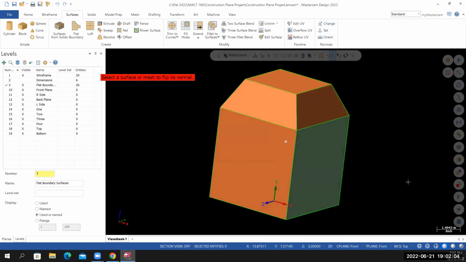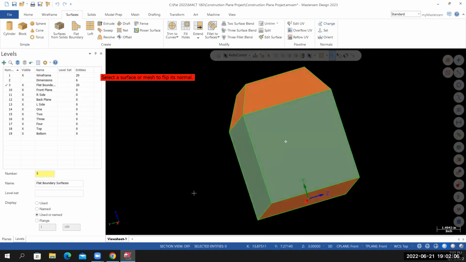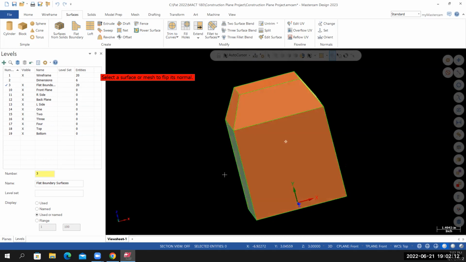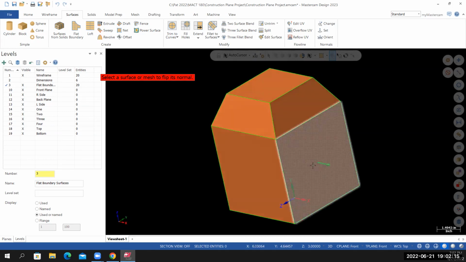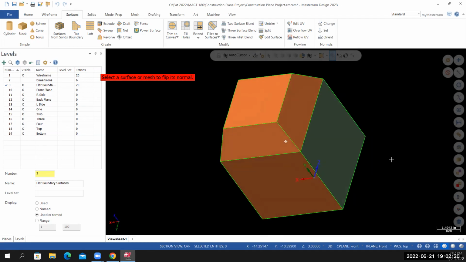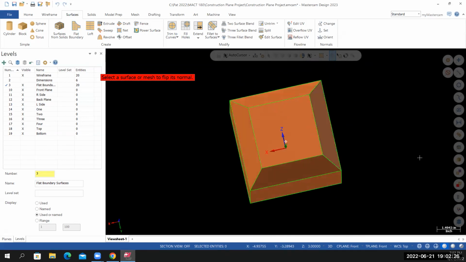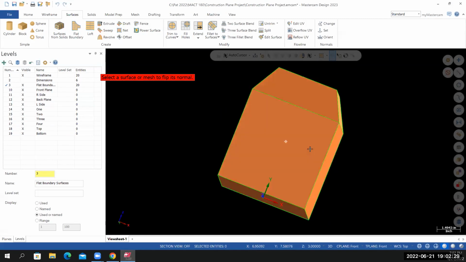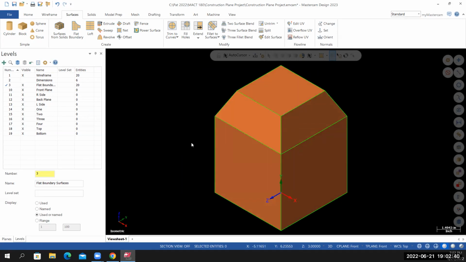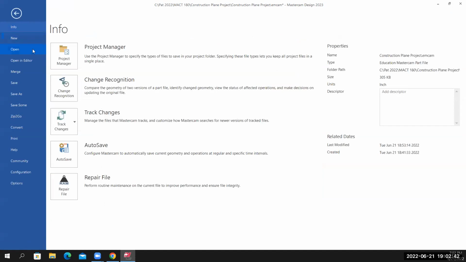And right away, you can see that the ones that are this light green, those are the ones that have the normals facing inboard. So what I'll do is I'll select it, it flips it, select this one, it flips it. And as it flips the normals, you can see that the face changes to the color orange. Once I have all of the faces with their normals facing outboard, I can hit escape. I'll right click. I'll look at the part from an isometric view. I'll right click, I'll fit my screen. And this would be a good time for us to save our work.